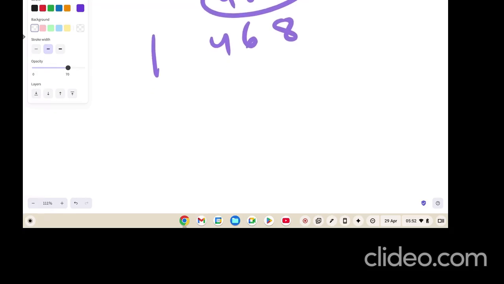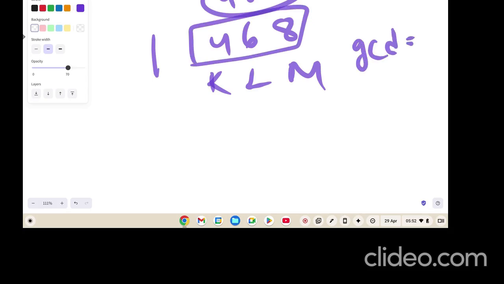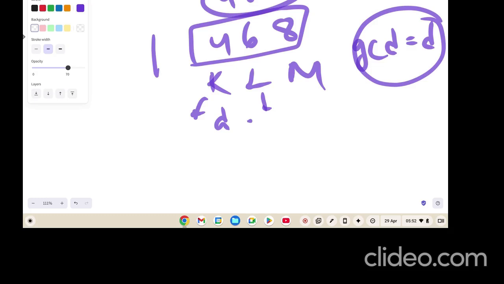Let's say the first number is k, then it is l, and then let's say it's m. Now I am saying that GCD, don't think of this as a number, let's say GCD is D. Then this number will be divisible by D, this will also be divisible by D, and this will also be divisible by D. Getting it?